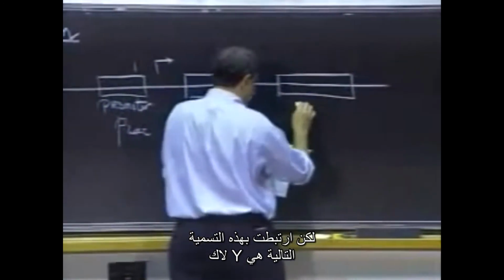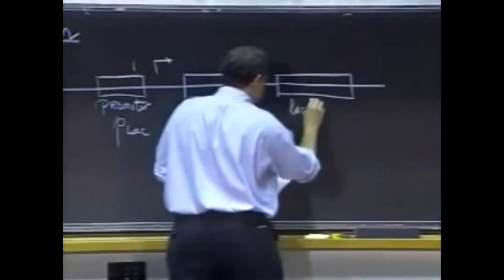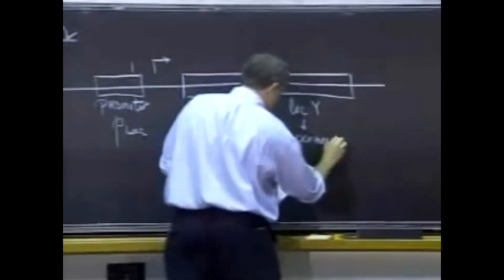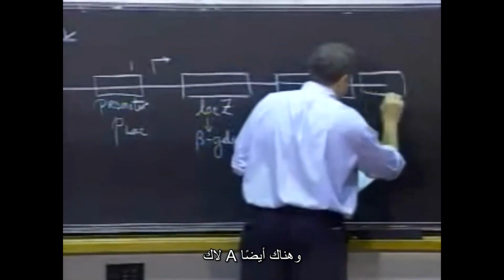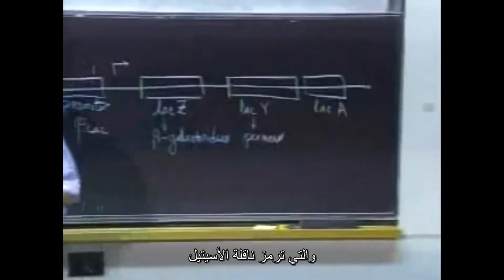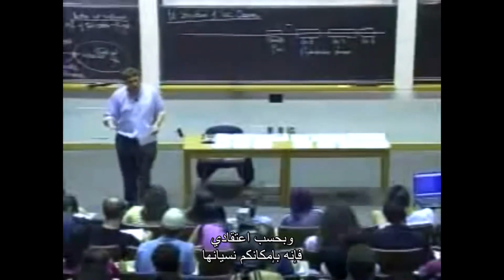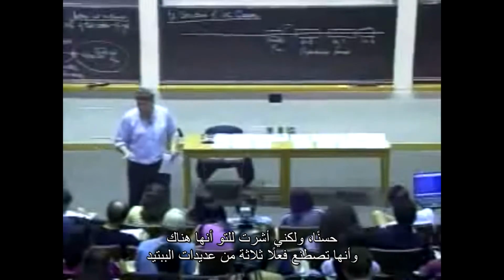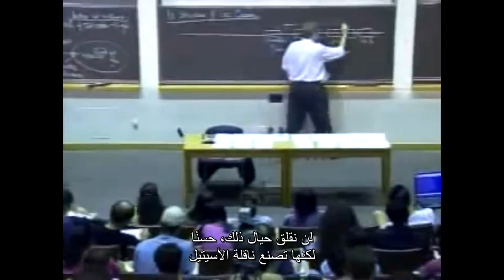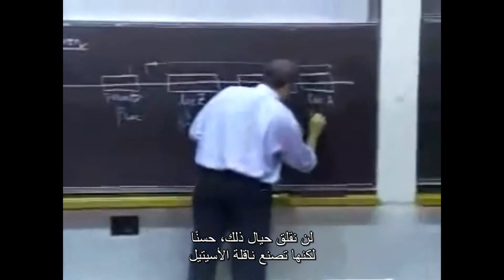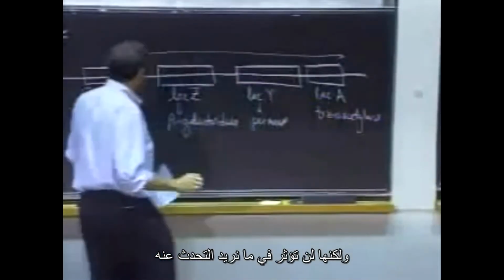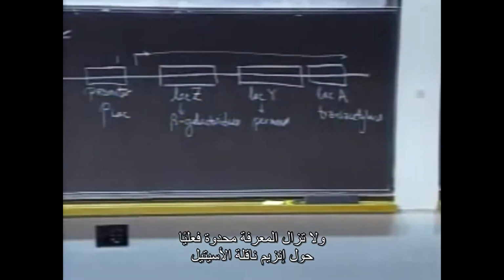Next is LAC-Y, and that encodes the permease. And there is also Lac-A, which encodes a transacetylase, and as far as I'm concerned, you can forget about it, okay? But I just mentioned that it is there, and it actually does make polypeptides. We won't worry about it. But it won't figure in what we're going to talk about. And actually, remarkably little is known about the transacetylase.